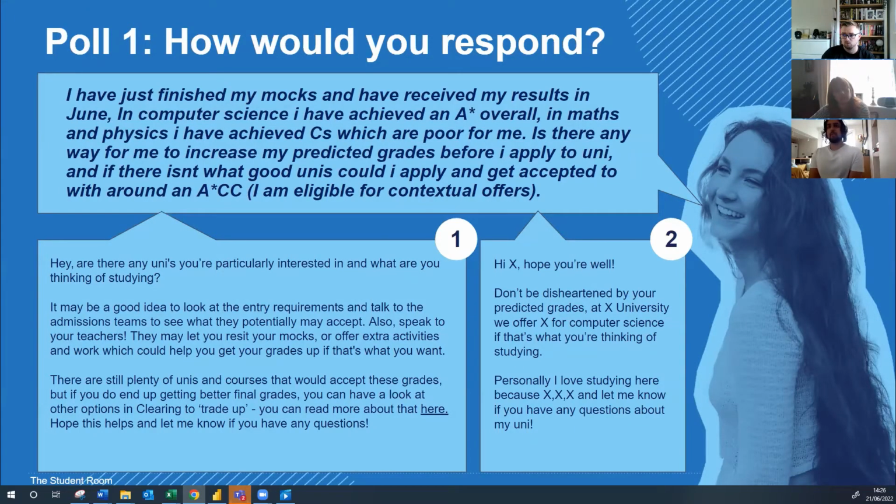So yeah, have a read now for a minute or two of these two responses, and then we'll just do a quick poll to see which is the right answer. Just so you know, you can also move the poll box if it's helpful. So if you click on the top banner on it, you can move it aside so that you can continue reading the answers if that's useful.